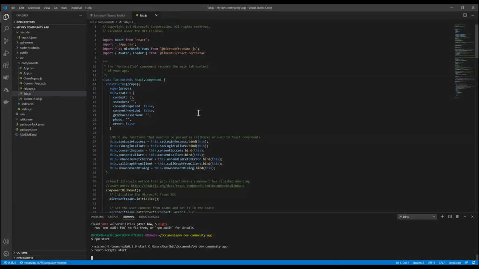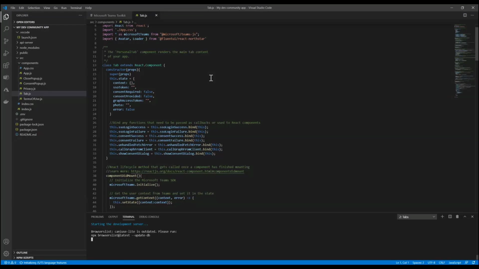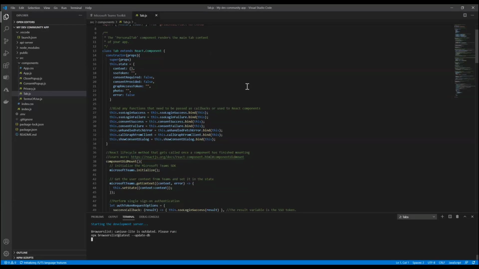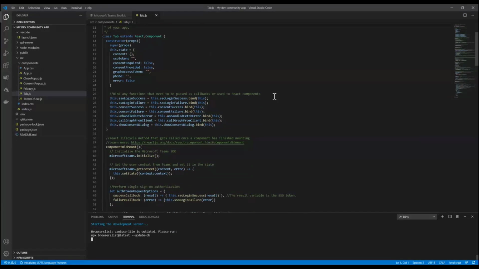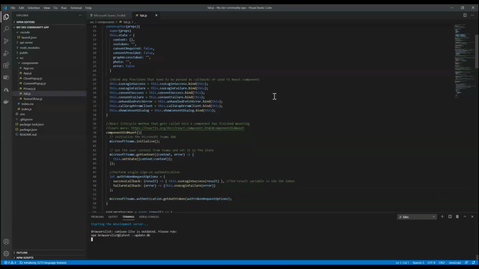And once this extensions update is available for you and you decide to try it out, what I recommend is just starting with the tab.js file and walking through the code top to bottom. We've added a lot of comments in here so that you can just walk through this one file, and it should walk you through everything you need to know to understand how tab SSO works. And I'm going to start doing that right now for you.